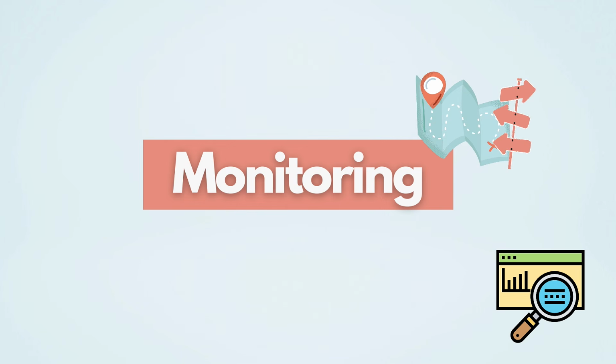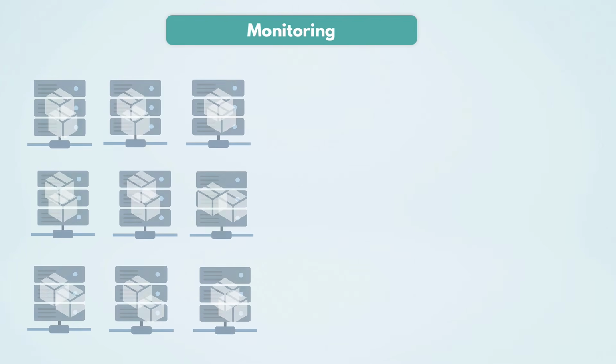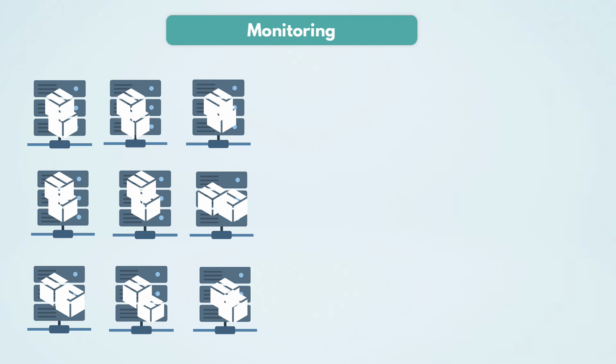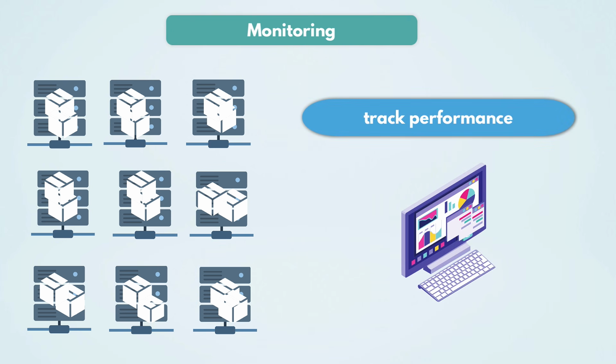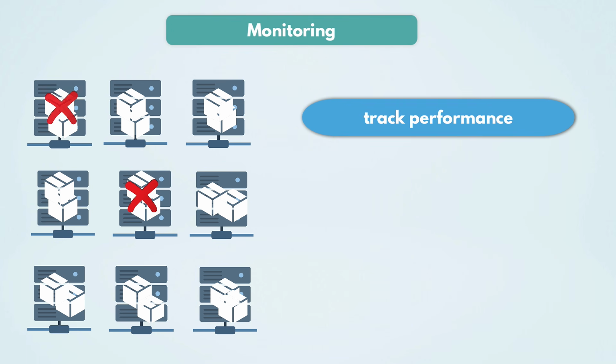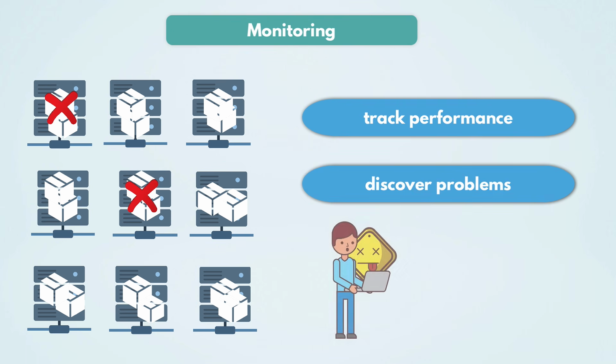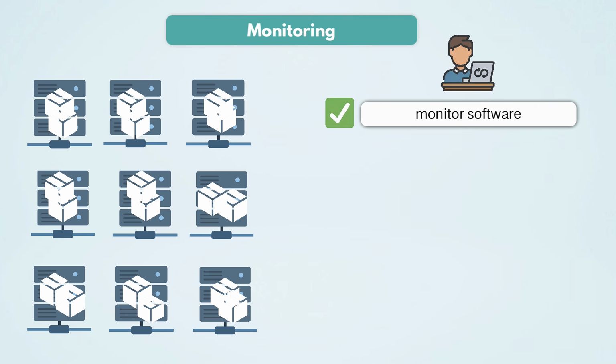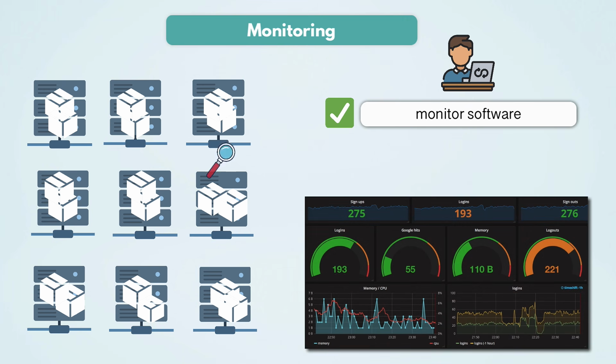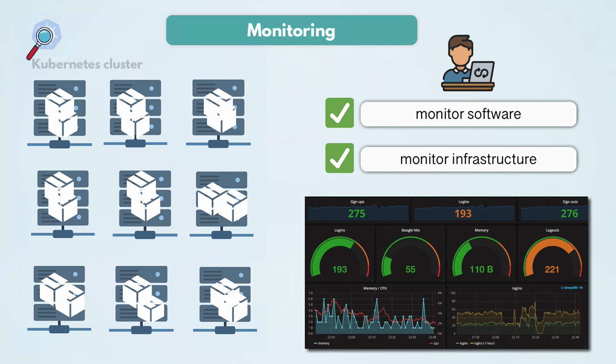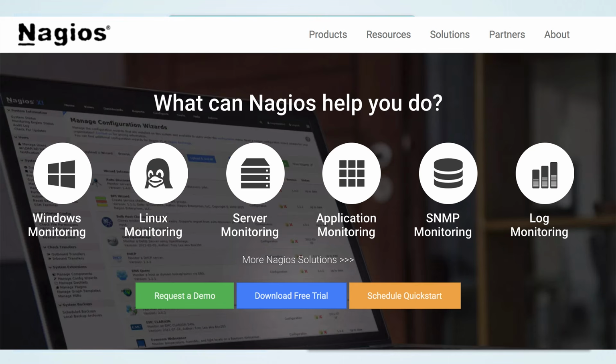Now back to our DevOps roadmap. Now, when you have all these maybe thousands of containers running in Kubernetes on hundreds of servers, how do you track performance of your individual applications or whether everything runs successfully? Whether your infrastructure has any problems, and what's more important, how do you know in real time if your users are experiencing any problems? One of your responsibilities as a DevOps engineer may be to set up monitoring for your running application, the underlying Kubernetes cluster, and the servers on which the cluster is running. So you need to know a monitoring tool like Prometheus or Nagios, etc.